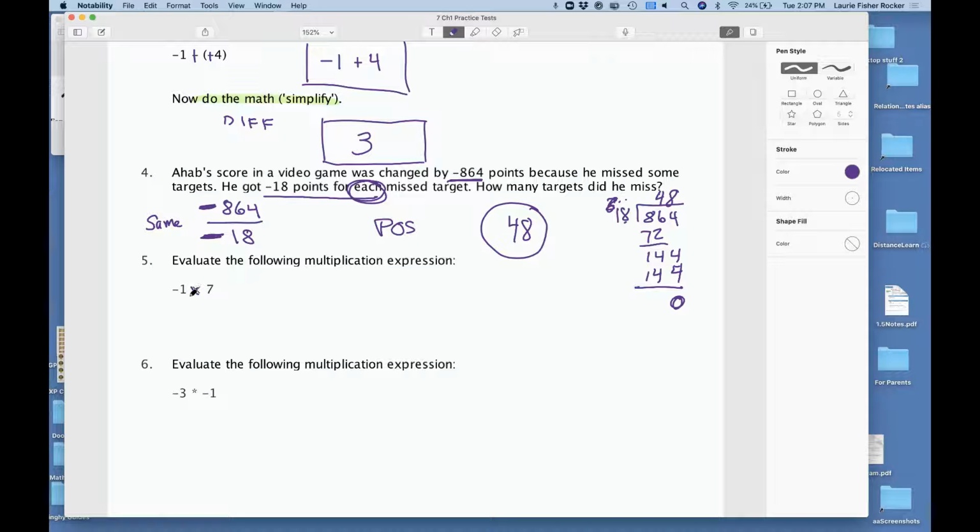All right, so now we get here to our multiplication. So it's just simple multiplication, but we have different signs. So the result's going to be negative. Okay, so 1 times 7 is 7, negative. Here I have same sign. So my result is going to be positive. So 3 times 1 is 3, but it's going to be positive 3. And we can put the plus in front or no.